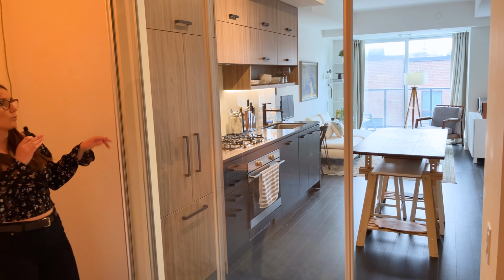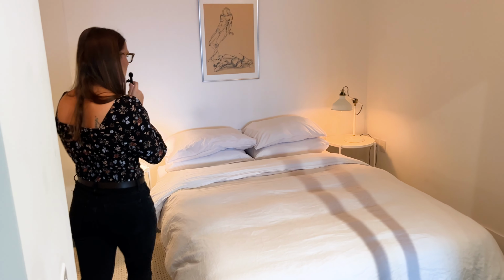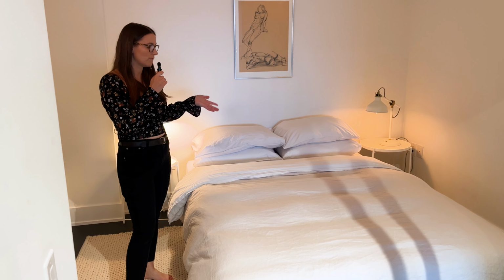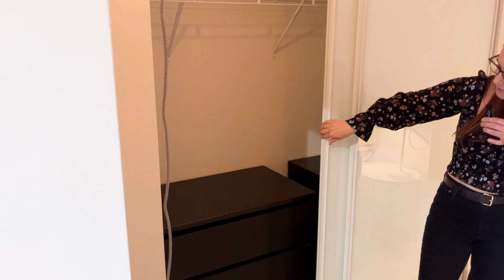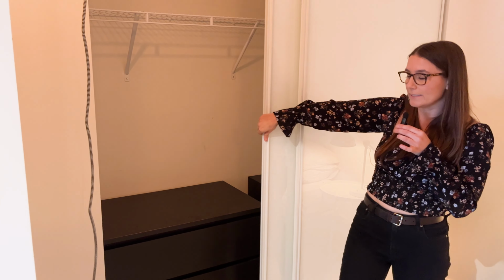But it works for us. Like I said, there's only 2 of us. And the room is pretty small, but it does fit a queen size bed and small side tables. Because we couldn't fit any bigger side tables, we used to use dressers as a side table. We have our dressers actually in the closet. There's 2 of them. Gives us lots of storage space. Again, like I said, things are empty because we're not currently living here.